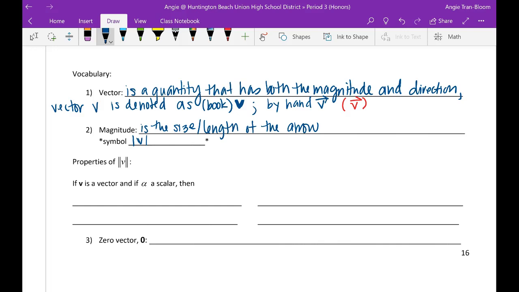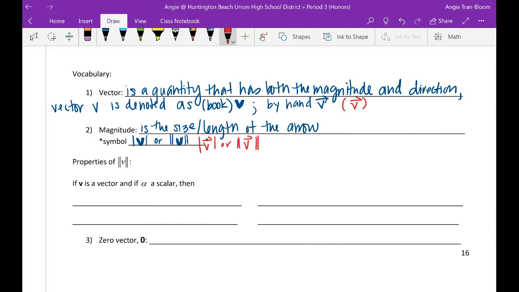And then because V in your book is like this bold, okay? So in your book is absolute value of this bold word. In your book, they use this double bars, okay? So it's looking for the magnitude. Now when I'm writing it, I write it like this, okay? Or just to kind of keep it similar to the book, I kind of do that, okay?